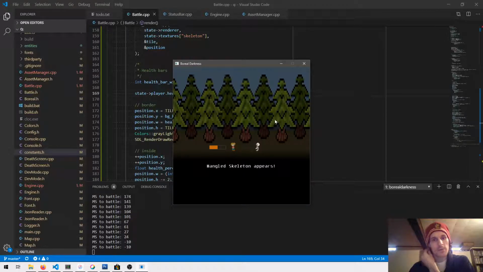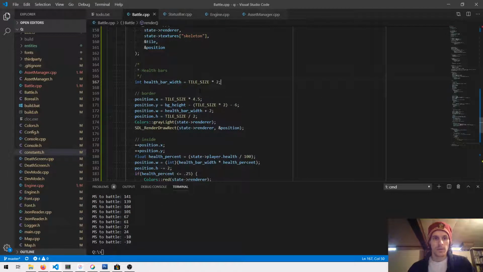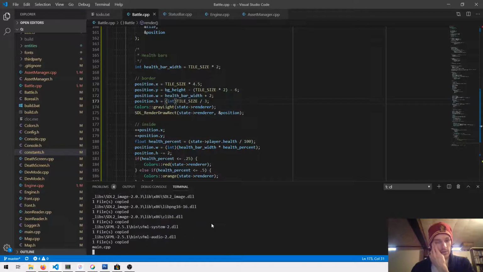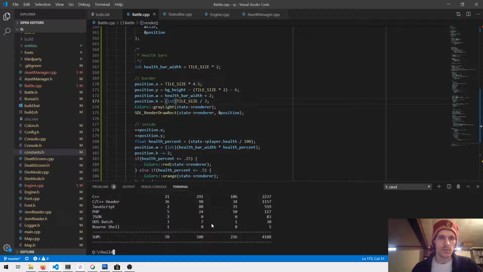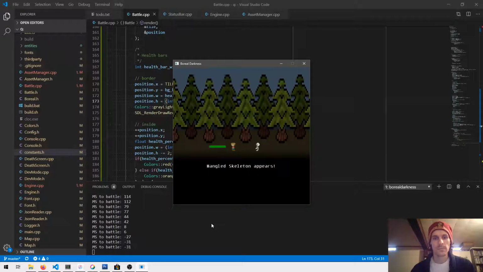And maybe we can make this bar even a little bit skinnier. So like height be tile size divided by 3. That needs to be cast to an integer, I believe, anyway. Or maybe that'll happen automatically. I don't know. I mean, position.h is going to have to be an integer by nature. So I don't know if it handles that conversion implicitly, but we'll put that in there. Let's see what happens. Yep, that looks good. I like that.